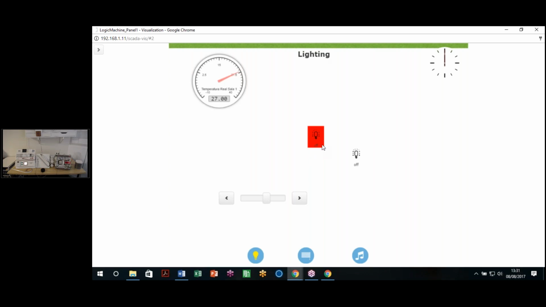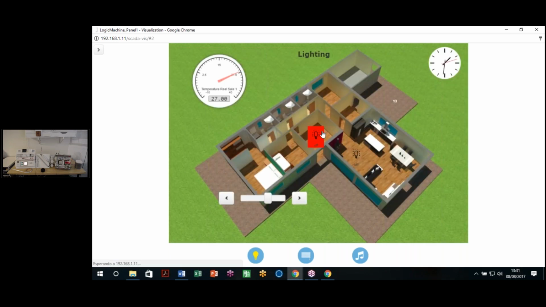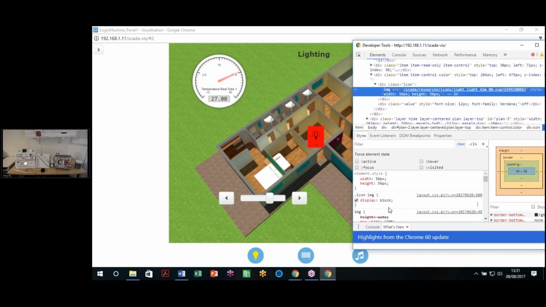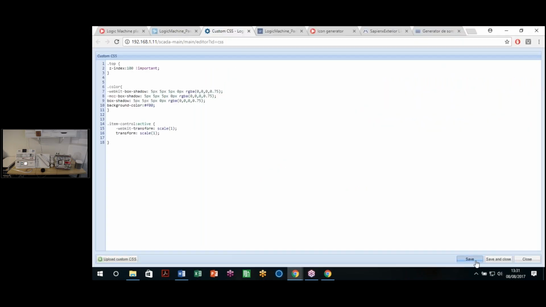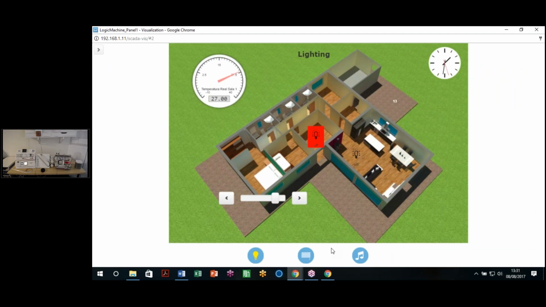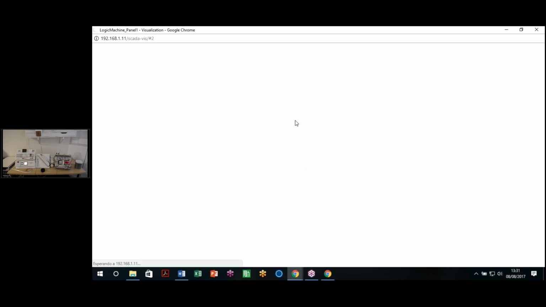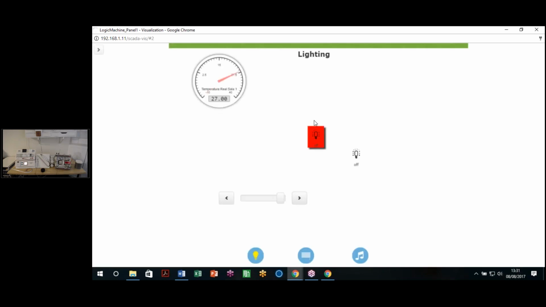Okay, it's refreshed. As we can see, the border radius is not applied because it was made just in that instance. In this case, we should be able to see... I didn't save it, sorry. Save, and then update again. There we go. It should show us the shadow in the icon that we selected. There we go, it now has a shadow.